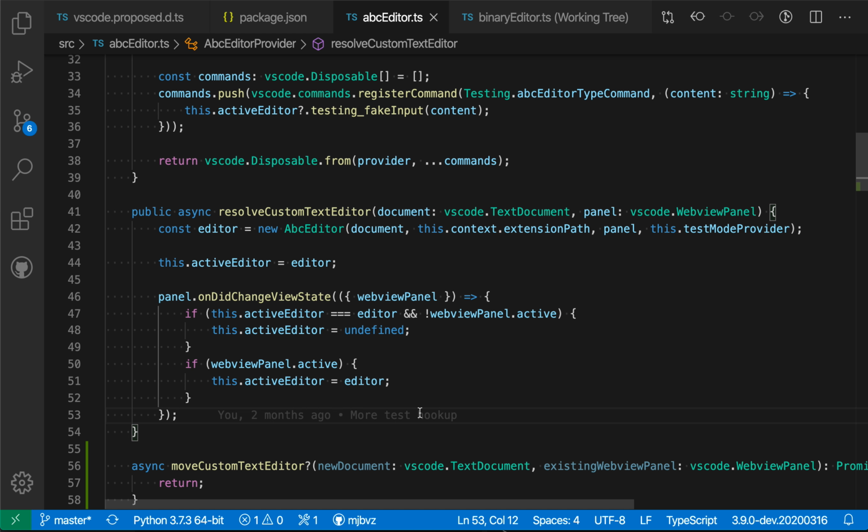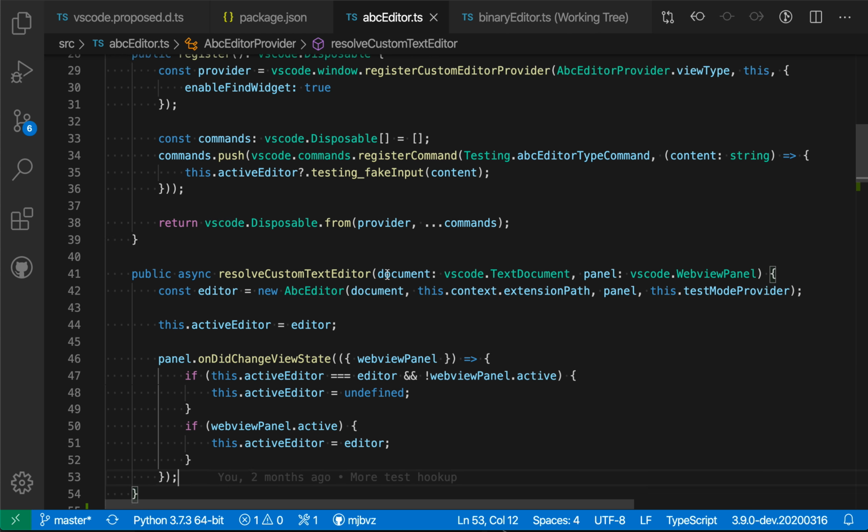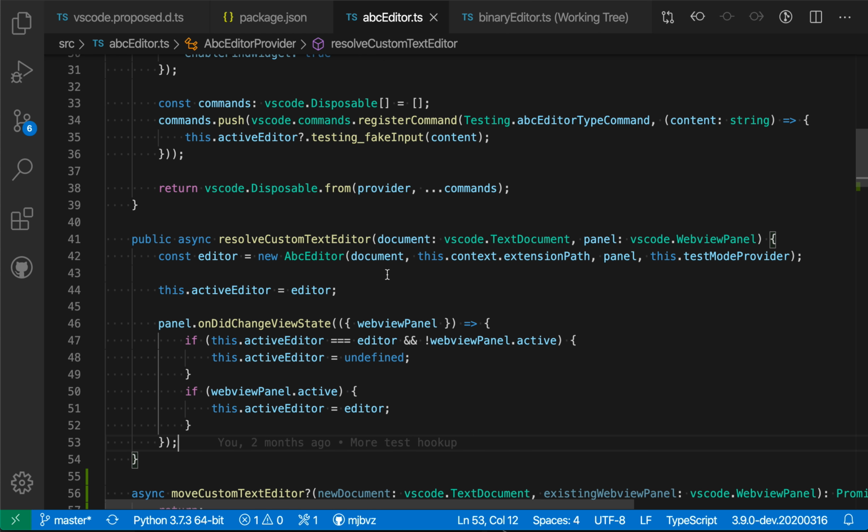There is the matter of synchronizing the text document with the editor and having the editor synchronized back to the text document. That can be a little bit more complicated depending on exactly what type of text you're working with. But overall, it's really not very complicated. It's a fairly simple model. VS Code handles everything like save. So when you actually press save in the editor, it will go to the underlying text document and save it. You don't need to implement anything for that.